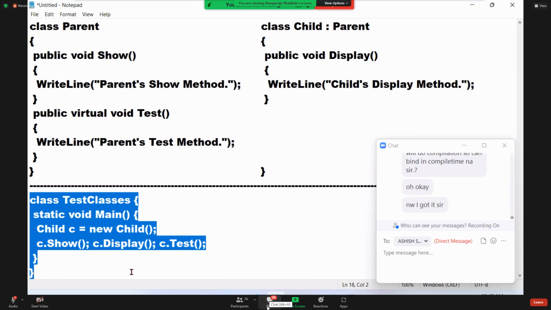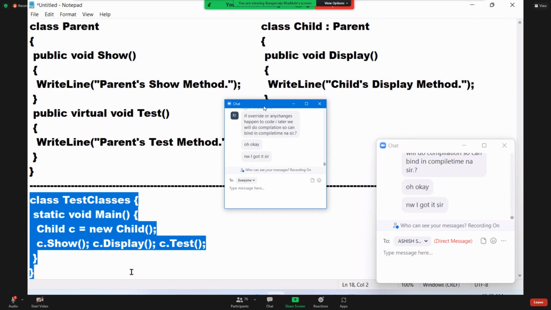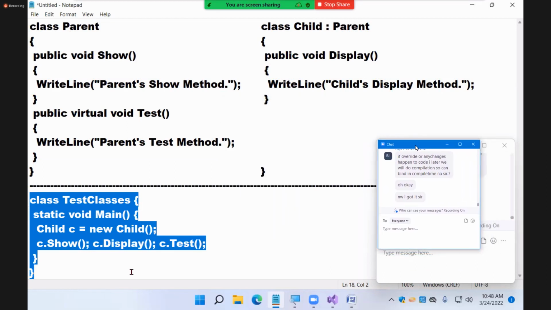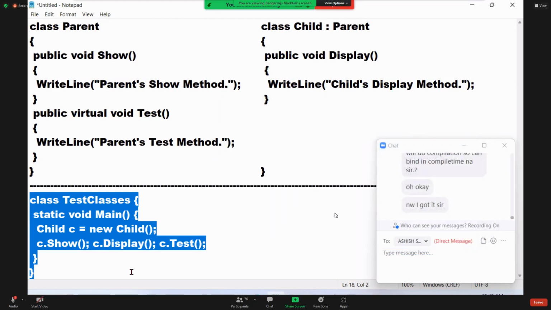See, the designers are not fools. They think of each and every point and they design it. Are you clear or not? So did you understand runtime polymorphism? If the identification of which method should be called is done in compile time, that is called compile time polymorphism, and if done in runtime, it is called runtime polymorphism.